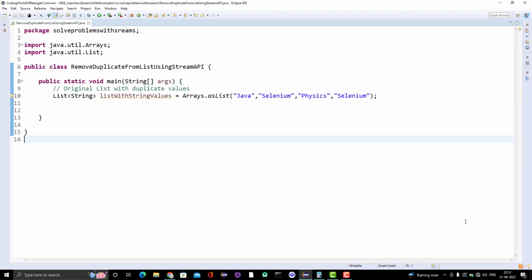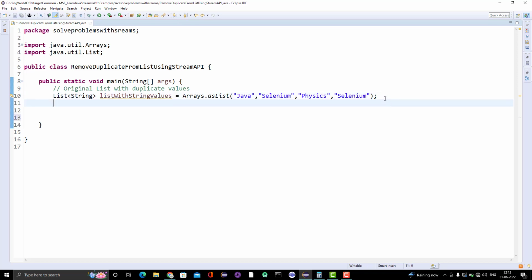Here I am going to start with a simple program in which I need to remove the duplicates from a list. Here you can see on screen I have a list of strings, and I have a duplicate value called Selenium, right? We can see we have one duplicate element. Suppose I am not using any Java stream concept and I want to write the logic. Let me write the logic without a stream first, and then I will show you how using the stream API can help you write cleaner code.